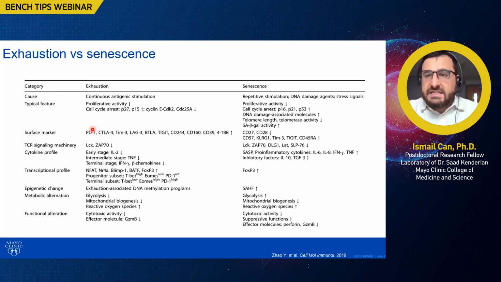Both of them, as I said, give this similar result, which is the suboptimal activity. And they also have additional common features. For example, this table from the review nicely summarizes the differences and similarities. You can also notice that, for example, TIM3 is associated with both sides. I'll come to that, that's why I'm highlighting that part. And again, one very big difference that we are also trying to utilize in our experiment is that exhaustion is reversible while senescence is highly permanent.